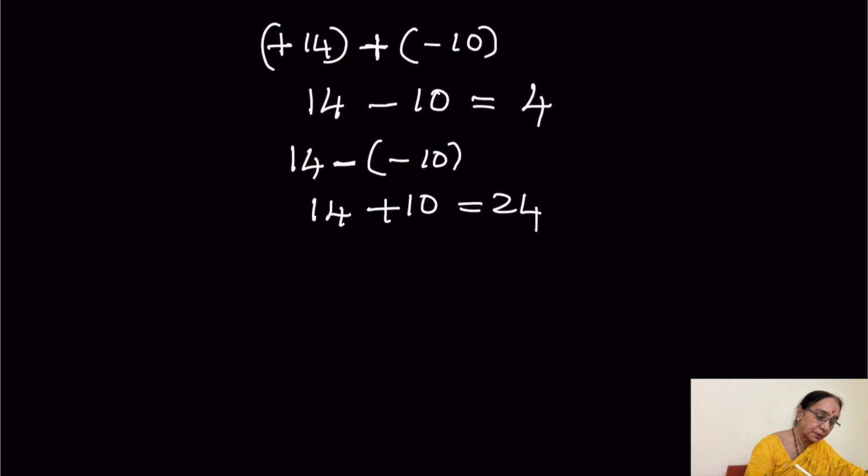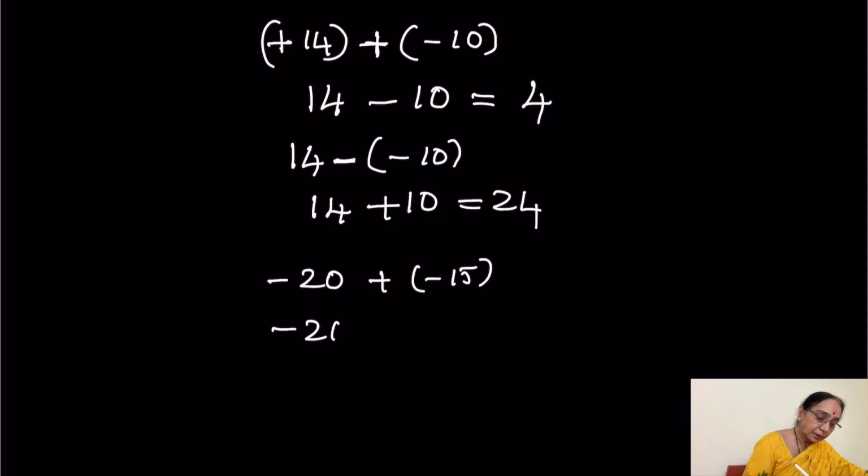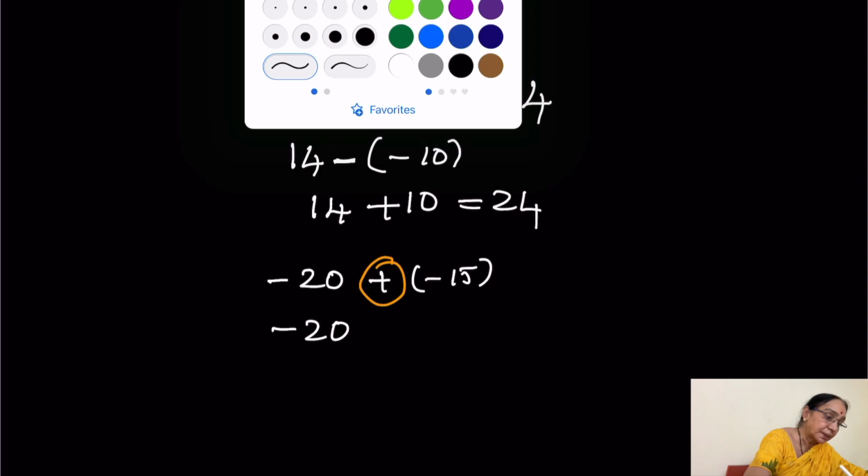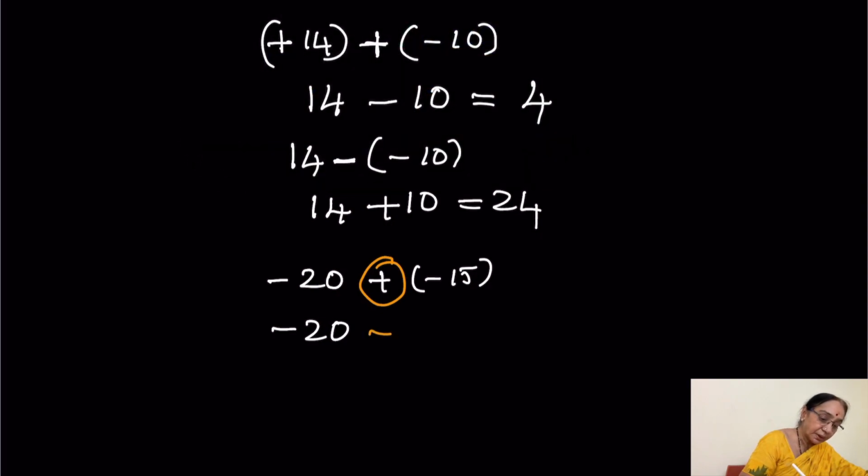Now let us continue this with two negative numbers. Say I want to add minus 20 and minus 15. So here minus 20, this positive sign, positive signs keep the same. So you just keep it as minus 15. So negative 20 and another going down another 15. Say like being at negative 20 meters, you're going further down by another 15 meters. So that gives you minus 35.